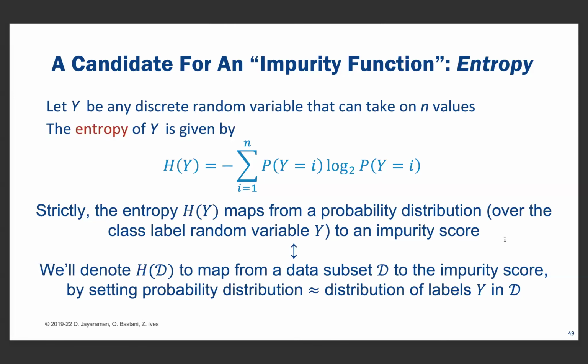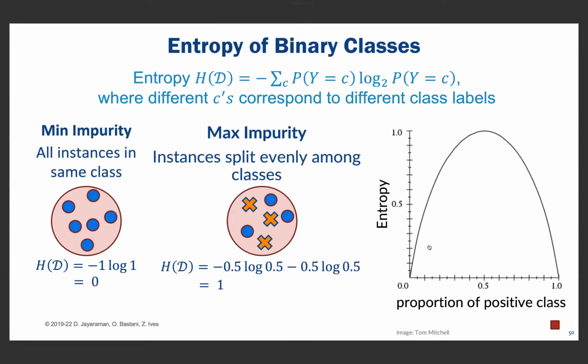So why does that work? Let's see for the very simple case of two events. What would be the entropy according to this definition if we have only circles? So we have a circle with probability 1. If we take a random object from the minimum impurity class, what is the probability that it's a circle? It is 1. So we get 1 log 1 minus 0 log 0, where 0 is the probability of the cross, and we get 0.